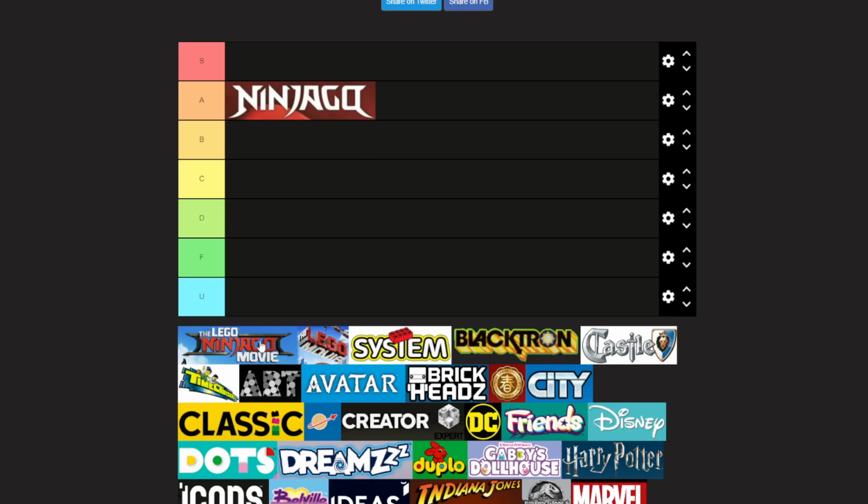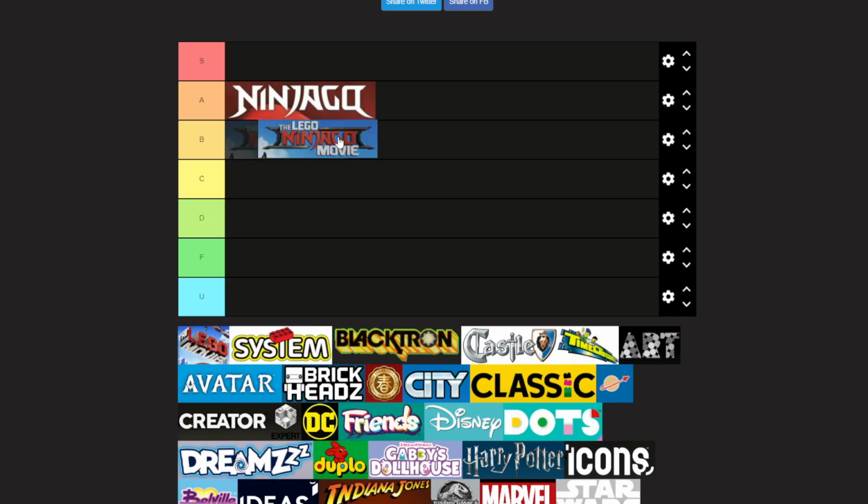Yeah, absolutely. Ninjago movie, I'm willing to go a little bit lower on B or C here. I could go with B. I think it did give us Ninjago City, right? That was technically a Lego Ninjago movie set. It was based off the movie. But the other sets are just kind of meh in total, and it just lives in the shadow of Ninjago because it's literally Ninjago, right? Yeah, I agree.